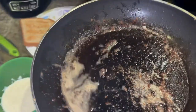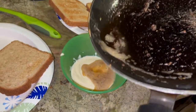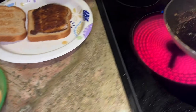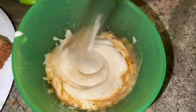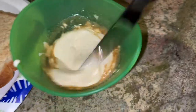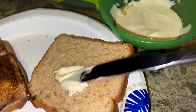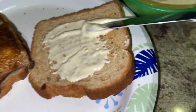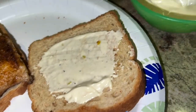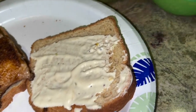Alright, we're going to take a little bit of these fish drippings and dump it into the mayo, and now we're going to stir this in. Oh man, that looks and smells amazing! The magic is about to happen right now — we're going to make a mustard with jalapeno and a little bit of fish juice as our sauce that we put on top of our bread to make it moist.